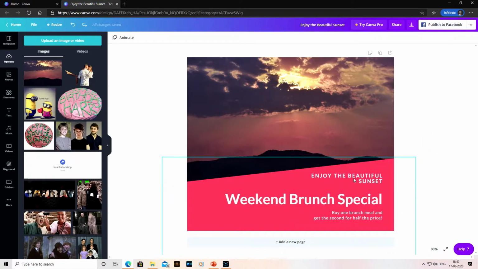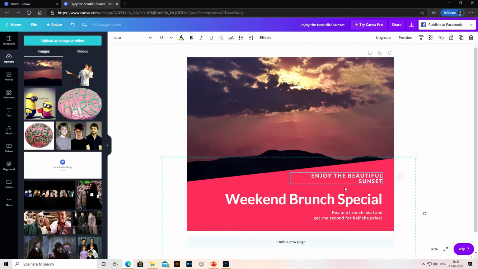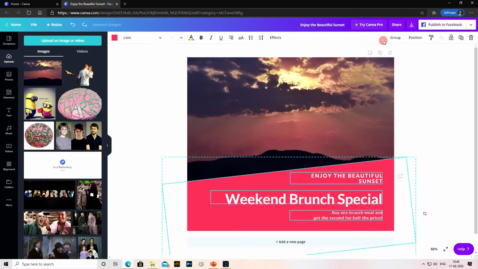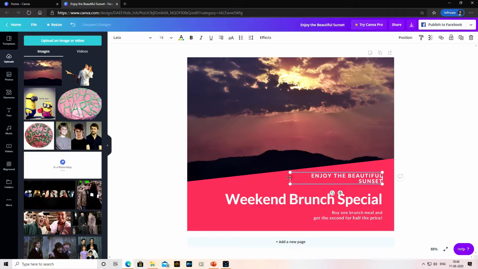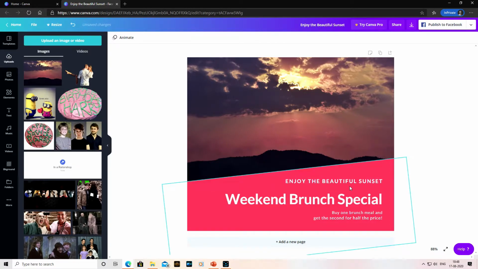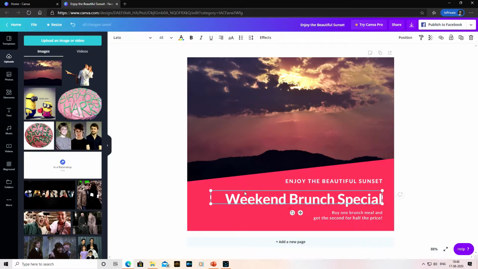The best way to adjust it, or if you want to specifically adjust only this part of the text, is to select that text and at the top click on ungroup. So now you see all these things are separate groups. Now when we click on it, we can easily resize it. Hooray! So similarly, we can do it for all the other text now.